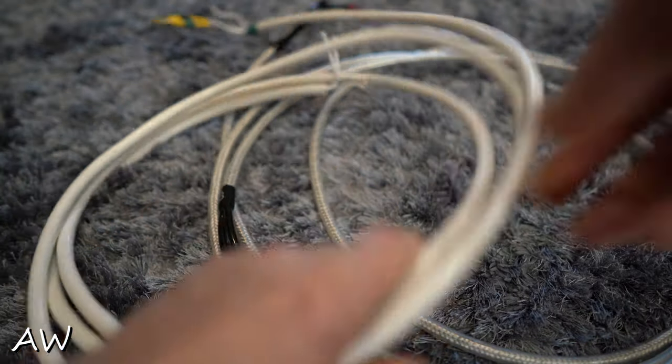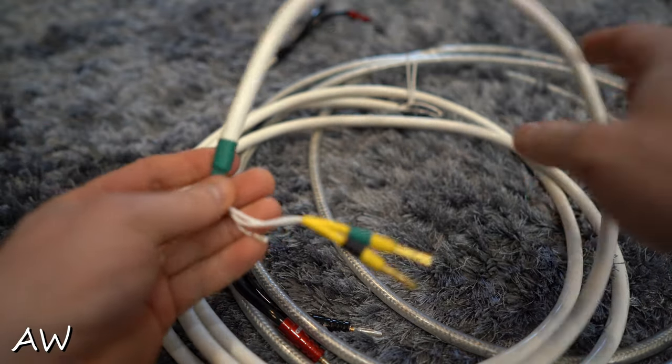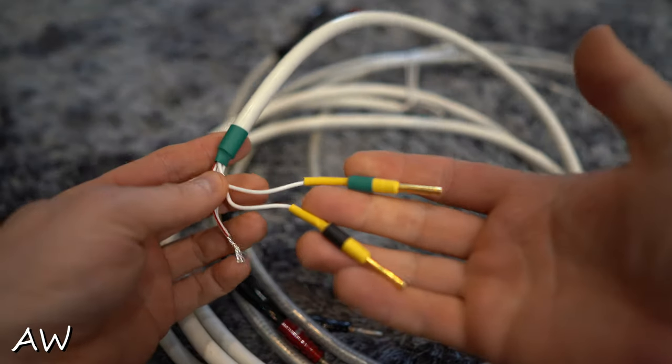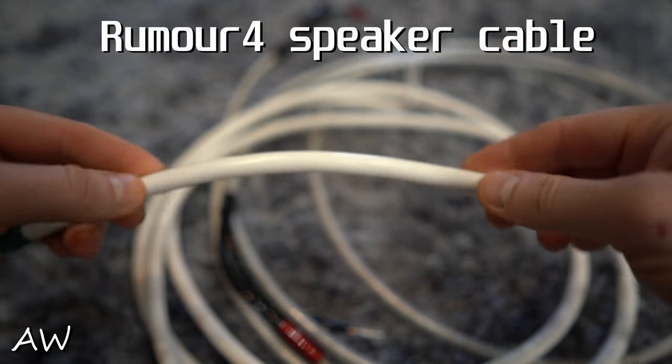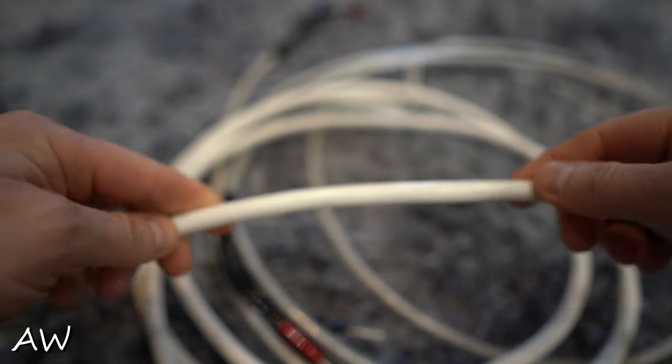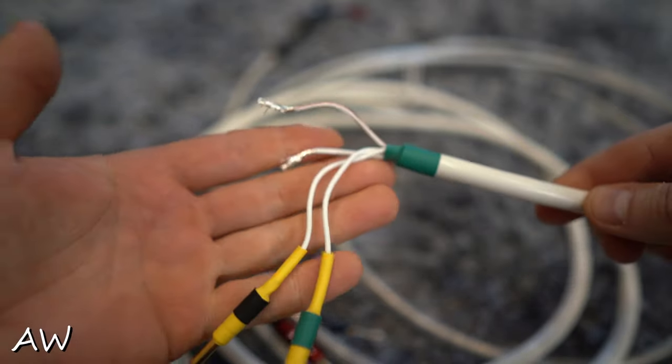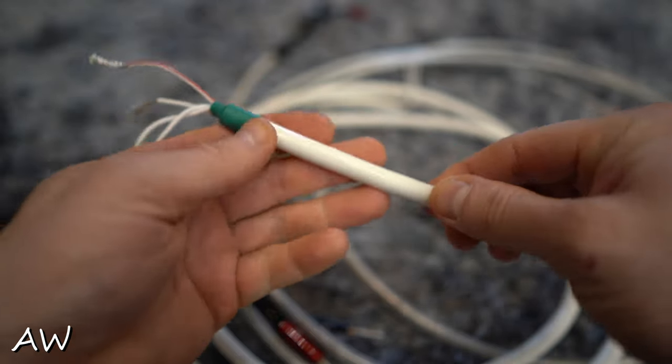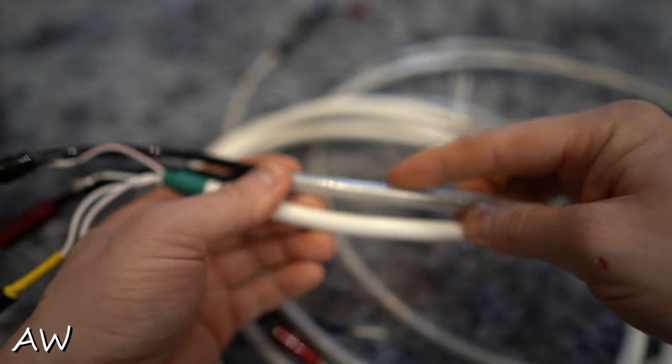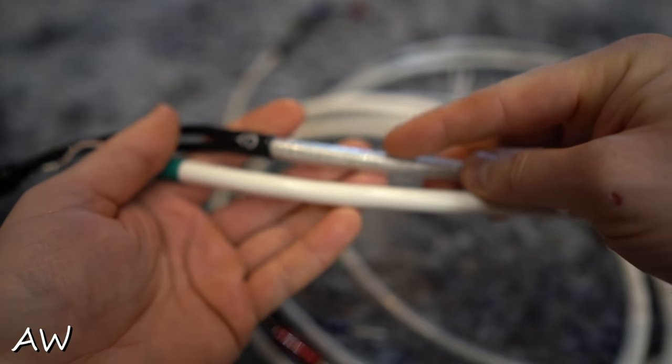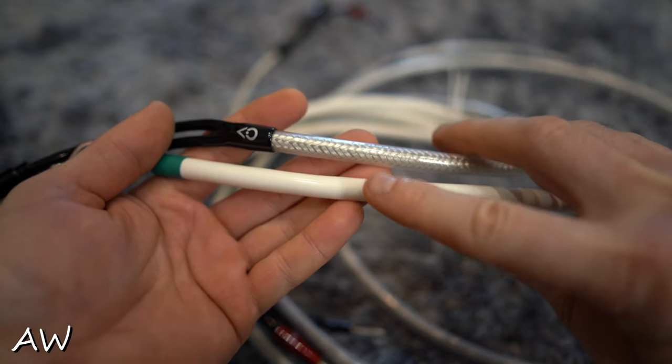I got here another cable I was using for many years. This is Kord company as well, and this is Ramor 4. This Ramor 4 cable, the difference between them is this one has four conductors. That's why this Shonline is only two conductors, while Ramor 4 is four conductors.